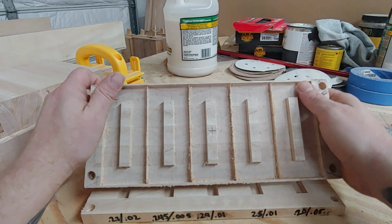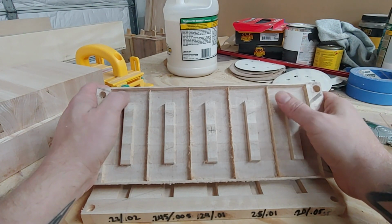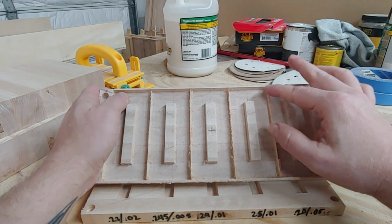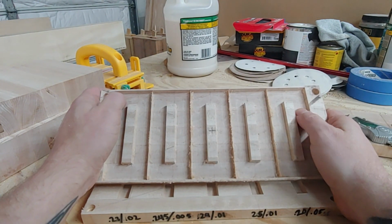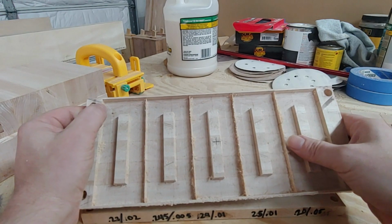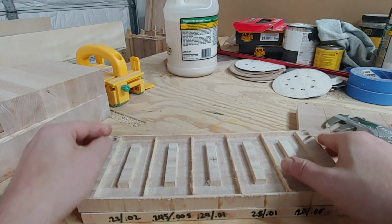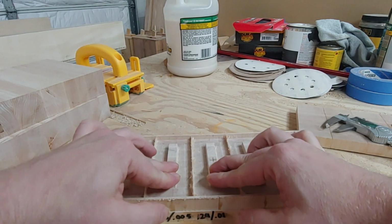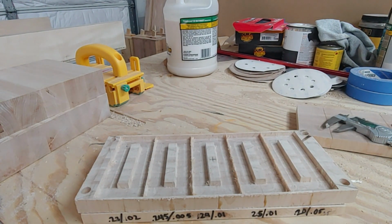I still got to figure out how to safely cut these apart. I'm still not sure that this is the most efficient way to make a test. It's taking a long time to do these pockets for one. And for another, I'm a little bit nervous about cutting these last two apart when I get down and I'm only holding this. That's not exactly safe. So I'll figure something out. I've got a sled or something, and there's always clamps. So we'll see.